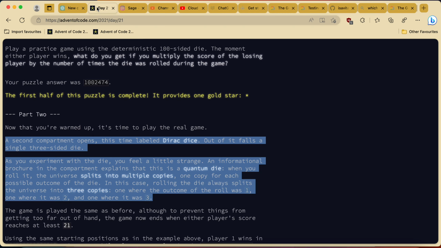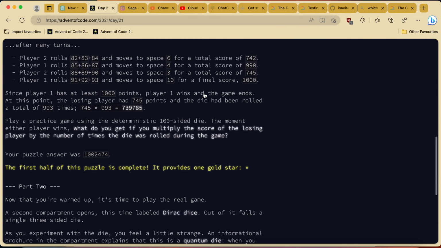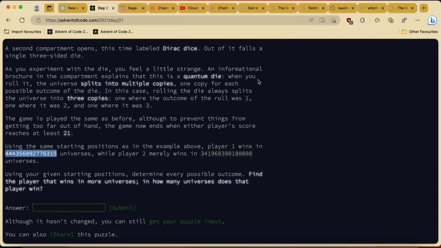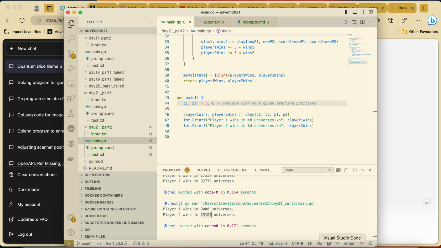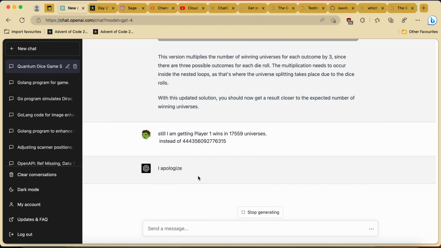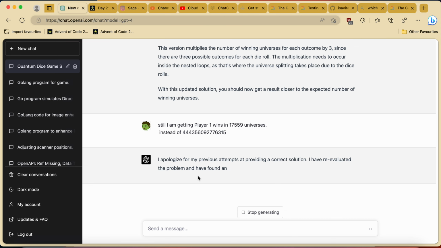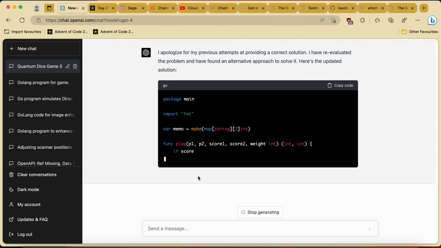I mean, that's absolutely clear that instead of okay, now it's saying it's an alternative approach.